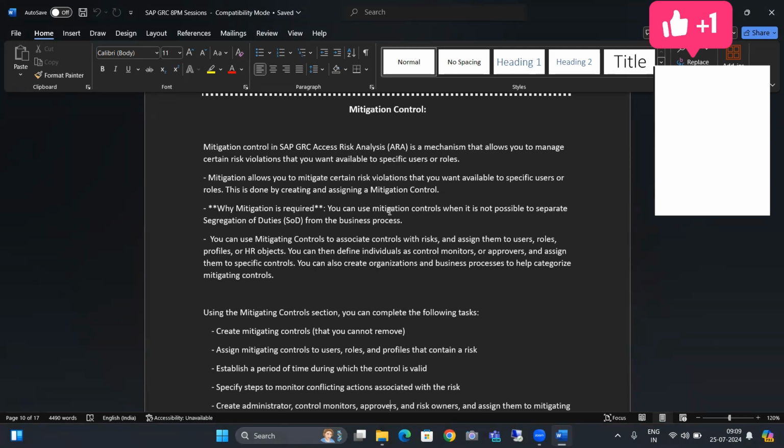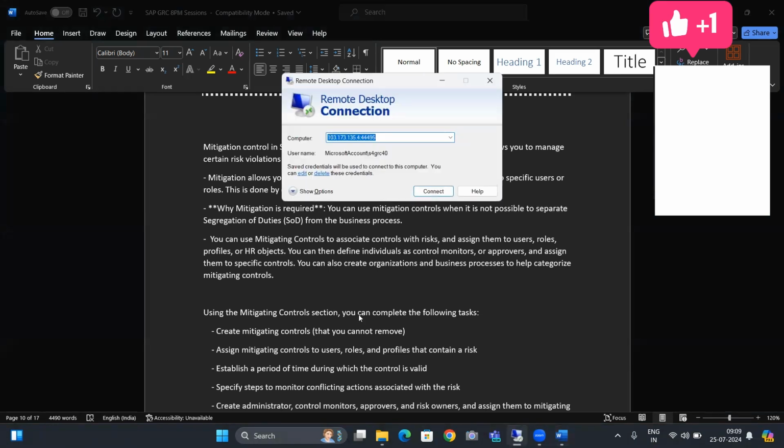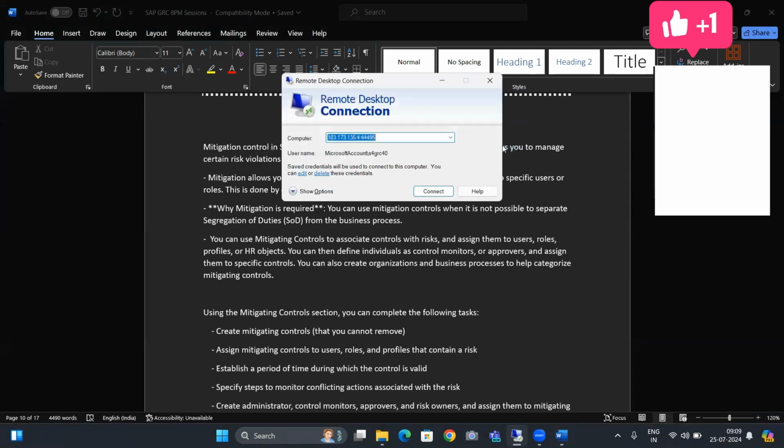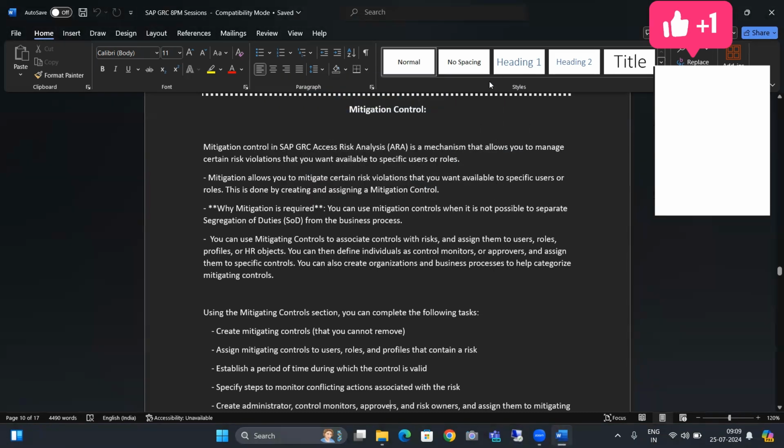Yeah, all right. So let me try to connect to the server. Monica, are you able to connect? Let me check. No, I'm getting the error: the user account is currently disabled and cannot be used.